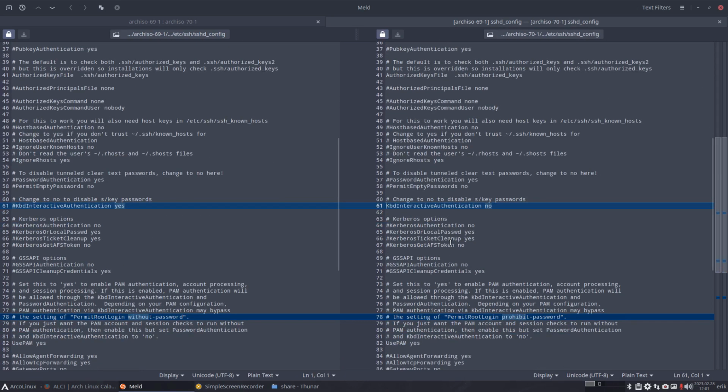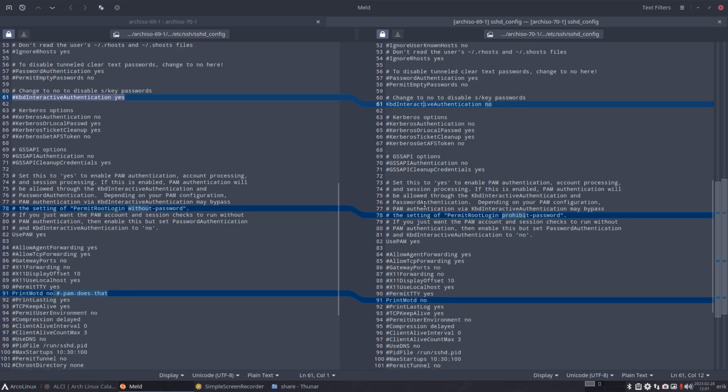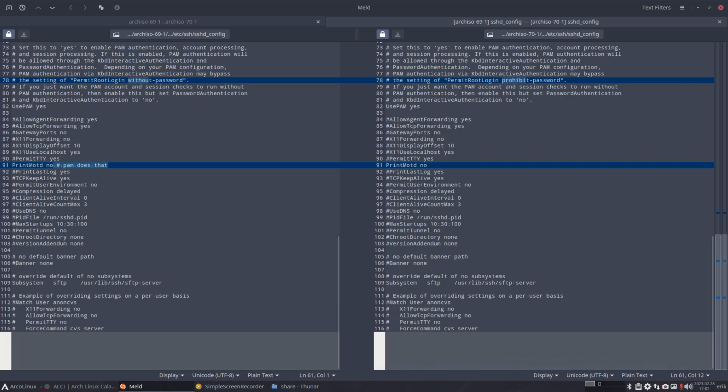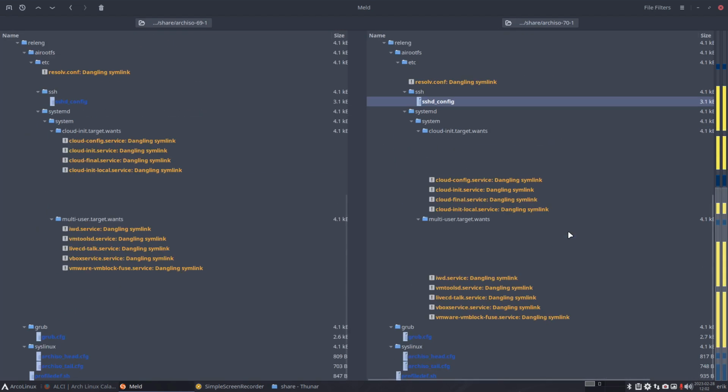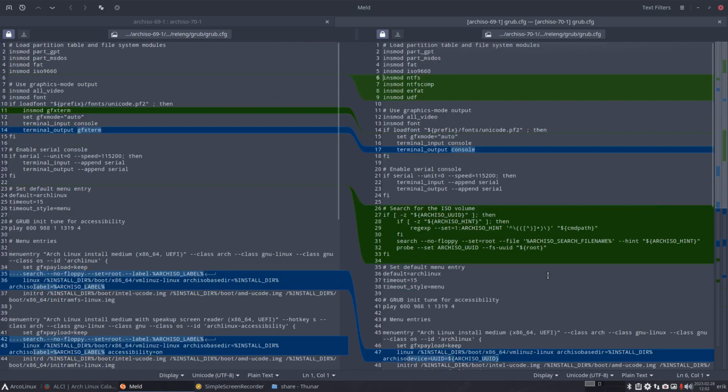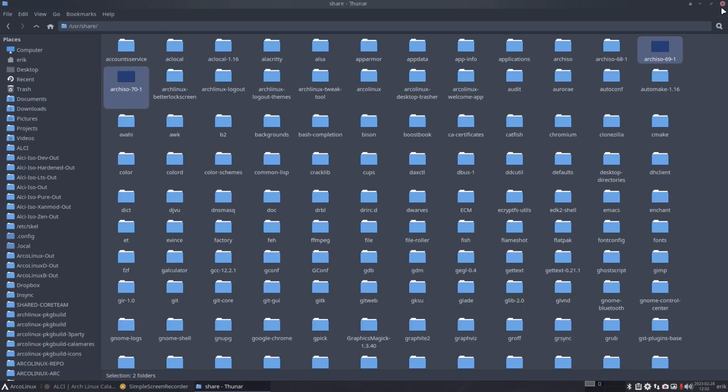And this is another, which is no change, right? Because this is hashtag out, and here we say just no. So it's, I think, by default no, and this is just text, and here we say no without some text. So no real changes, just the grub. But anyway, you need to go over it. This seems to be the major change to our systems. So that's the first glance.